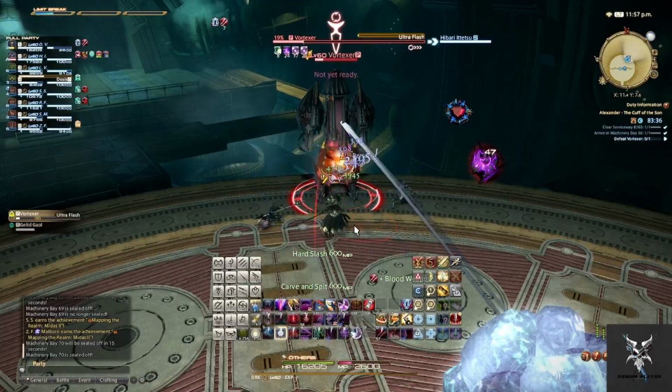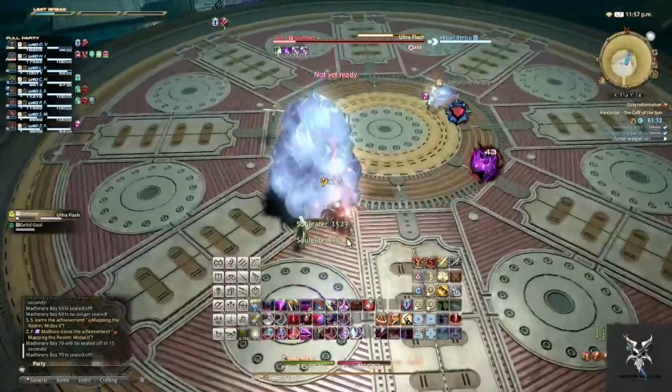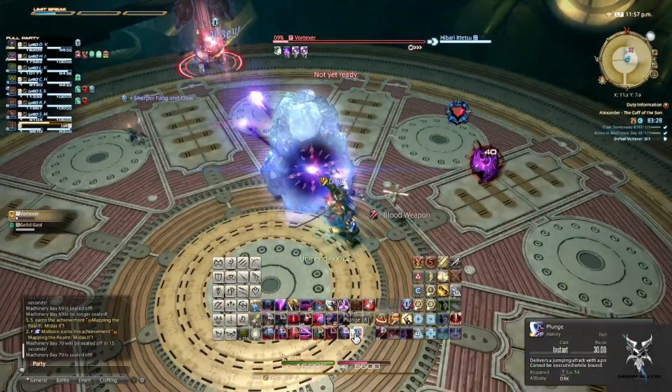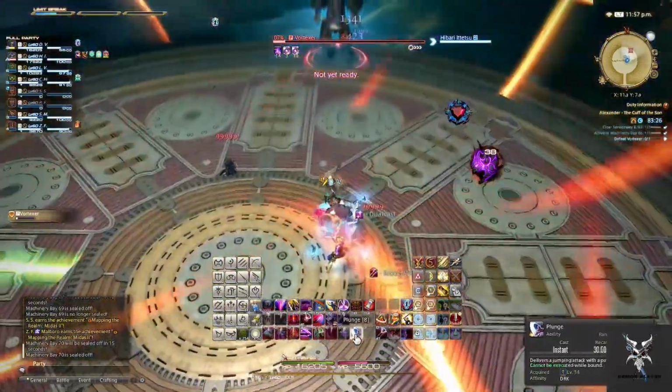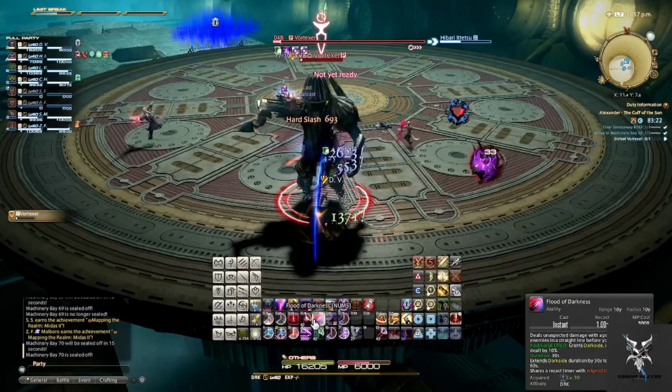When he begins casting Ultra Flash, you'll want to get behind the ice cube. If you do not, it will instantly kill you once it finishes its cast time. But this should be it for Alexander, Cuff of the Sun.